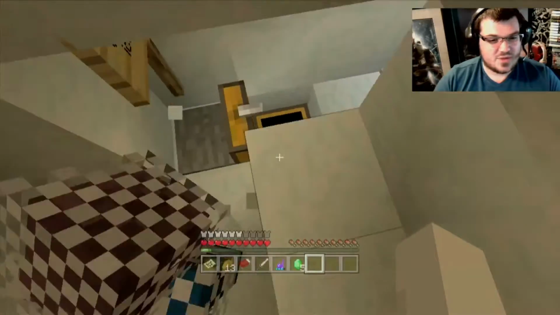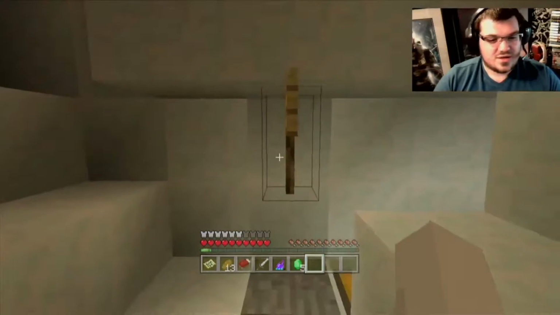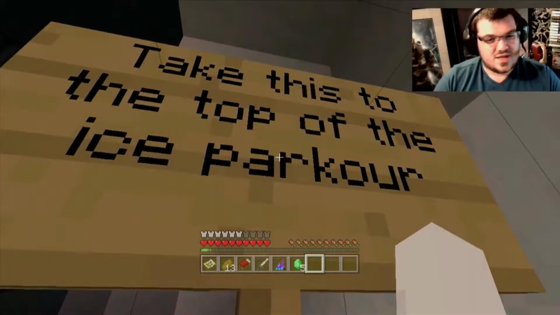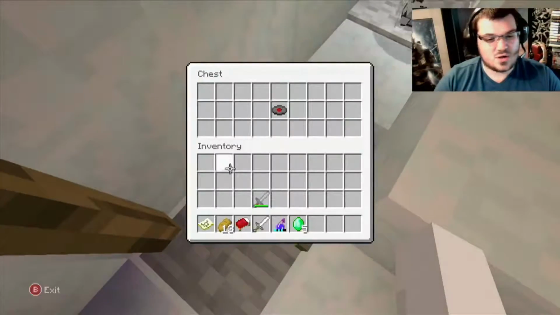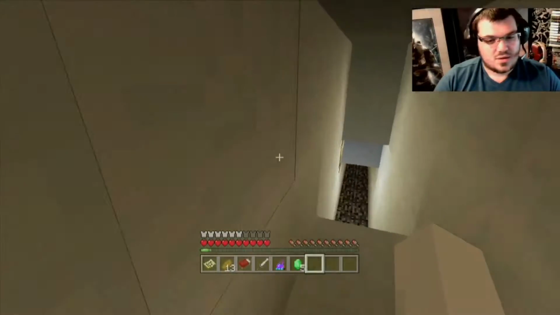Is there a record player? It says... I can't read it with the block on top of it. There we go. Alright. Take this to the top of the ice. See, we did find it. It takes us to the top of the ice parkour. No, look. Let me grab it for once. But come here.